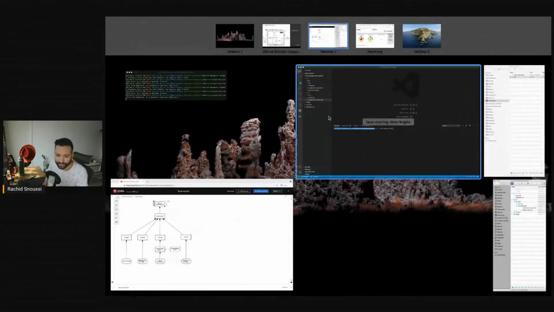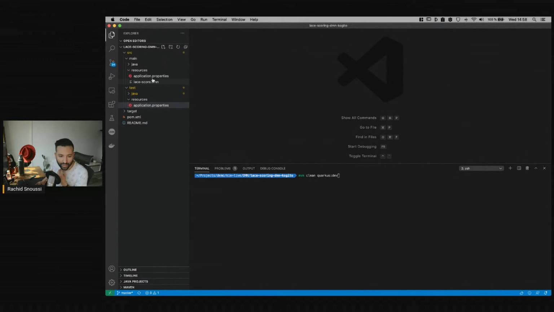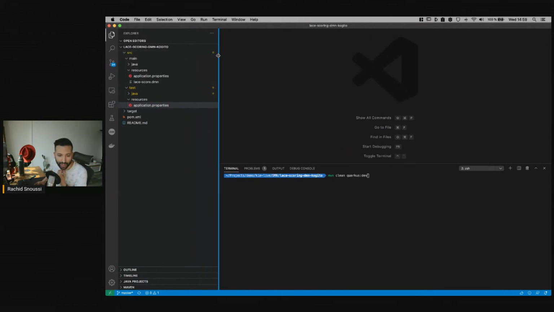And then, here I have the actual project that will hold the DMN file, and from there we will be able to deploy it as a service. So it's a Quarkus project.